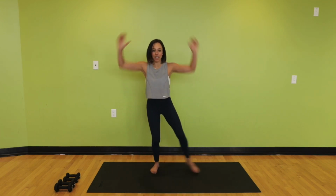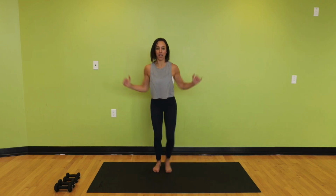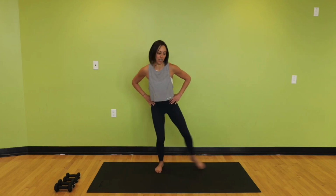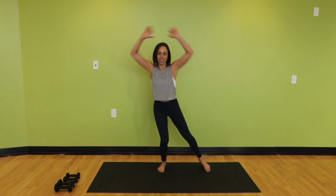So 1 foot steps out of time. I want you to stay low in your base leg and really reach your toe out. Breathe. Option again to put your hands on your hips or on a chair or wall for a little more stability. But if you need more, you can really use your arms. We're here for 10 more seconds to our break.